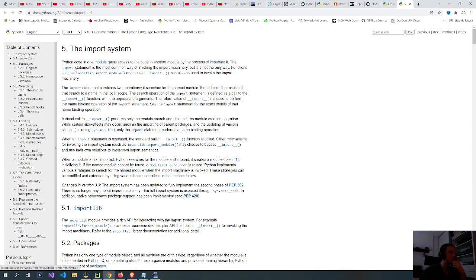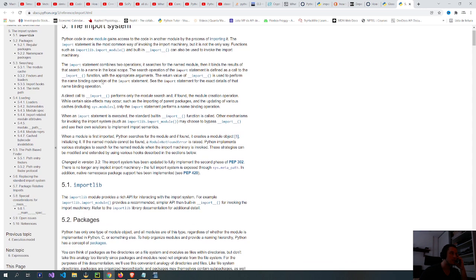The import system. importlib. One module gains access to the code in another module by the process of importing it. The import statement is the most common way of invoking the import machinery, but it's not the only way. Functions such as importlib.import_module and built-in __import__ can also be used to invoke the import machinery.